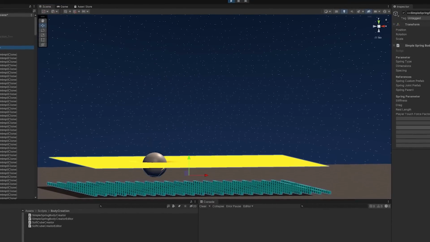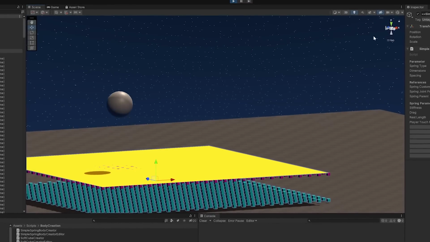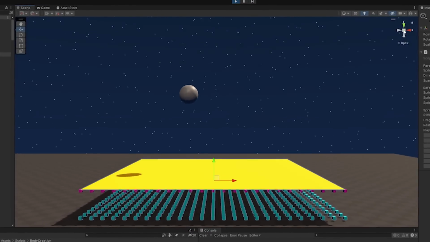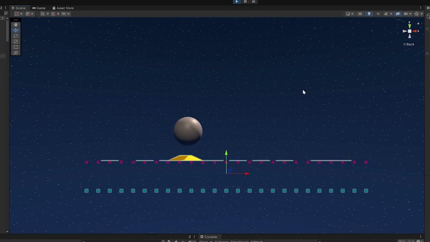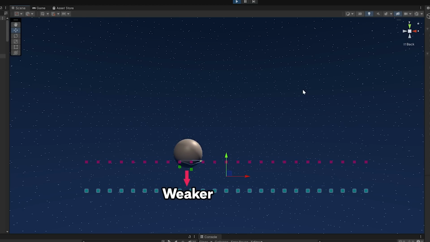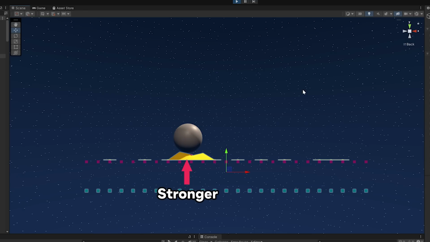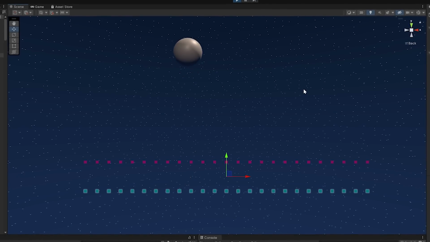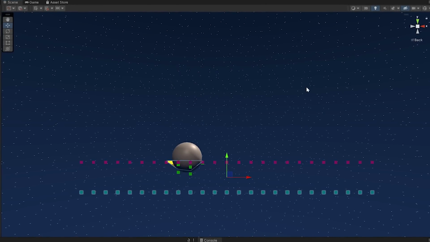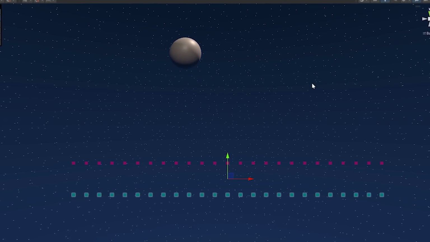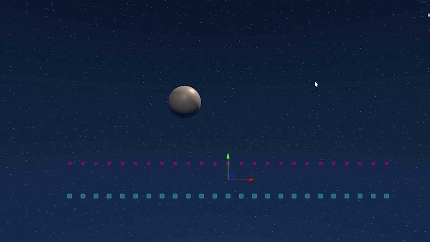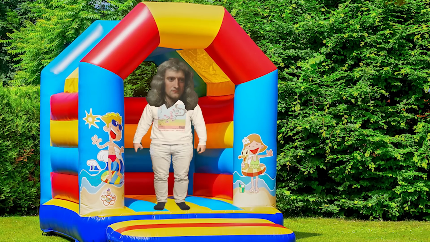Here you can now also see the mentioned top end boxes of the springs, which turn green whenever another solid rigid body touches them. At this point of time I also changed something else about the springs, which turned out to be quite important. To make the surface more bouncy in general, I made it so that the springs are weaker when they shorten and then become stronger when they start to expand. So bodies can sink in more easily and then bounce back with more force that was applied to the springs in the first place. Now, this is physically not quite correct. Maybe a bit cheated. But we're still making video games here, so why would we care about these lame laws of thermodynamics?